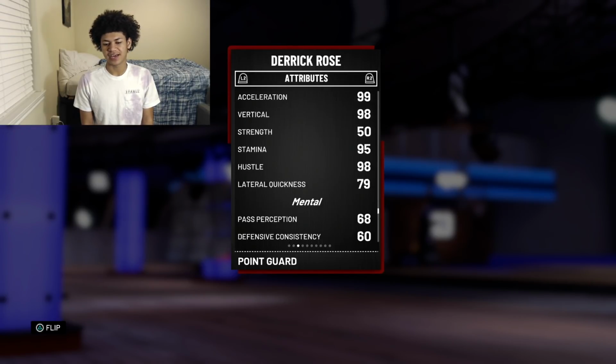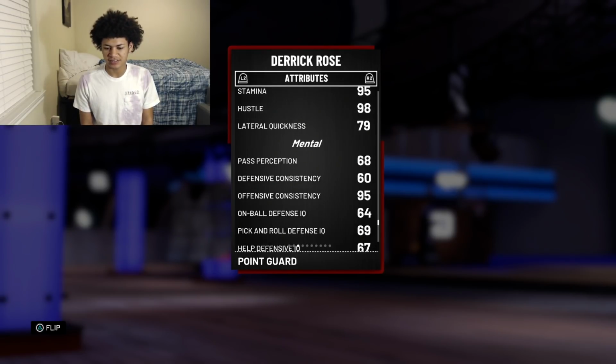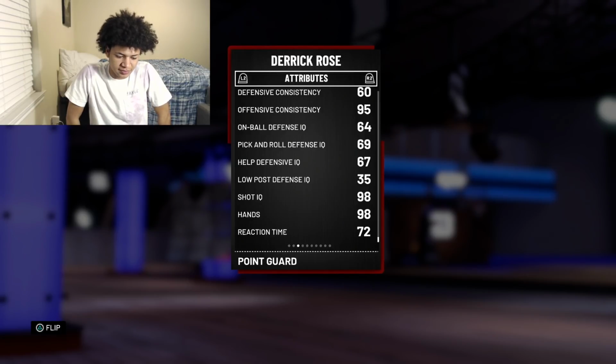But he has come with a 79 lateral quickness, 60 defensive consistency, 95 offensive consistency, and 72 reaction time. Honestly, this card looks like a pure slasher with horrible defense. But we're going to begin in game with this man.